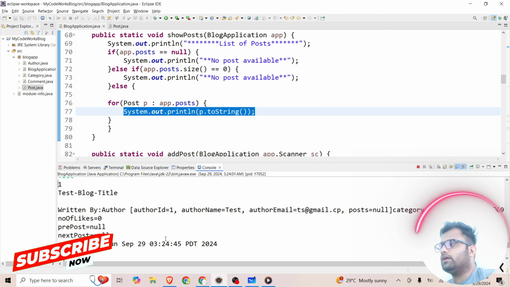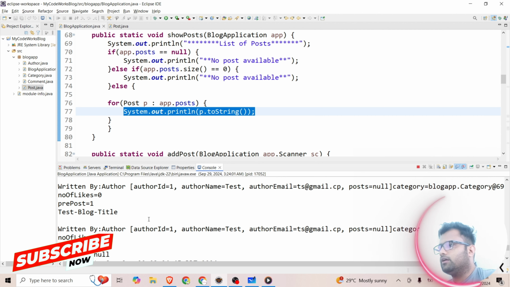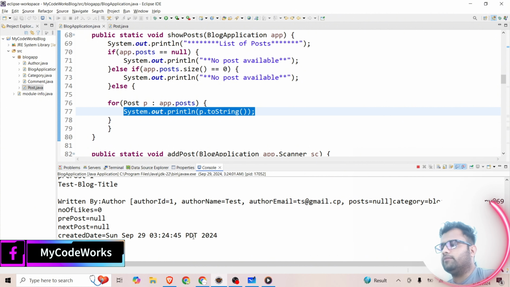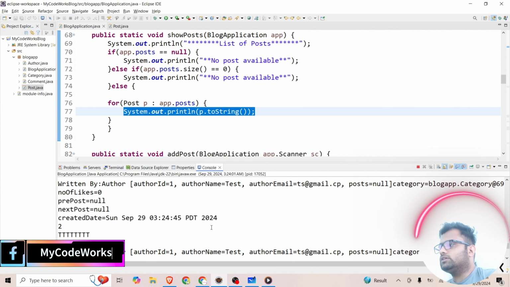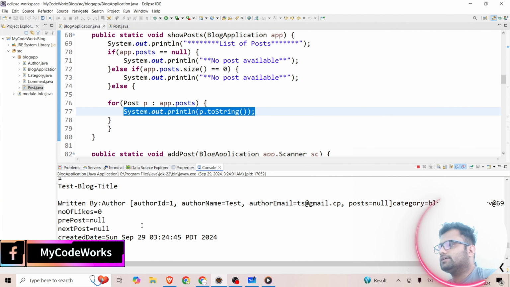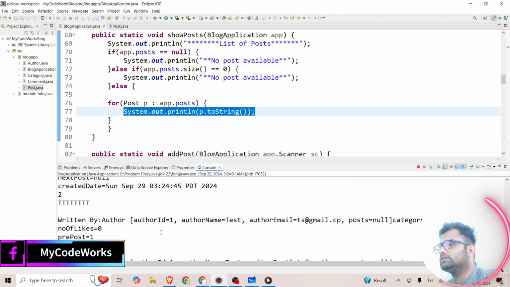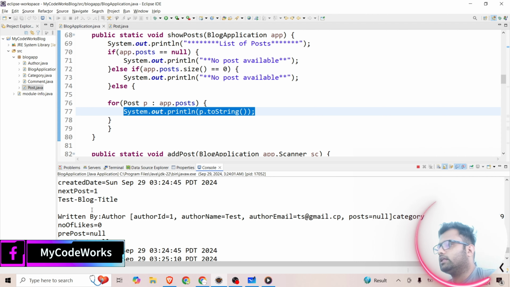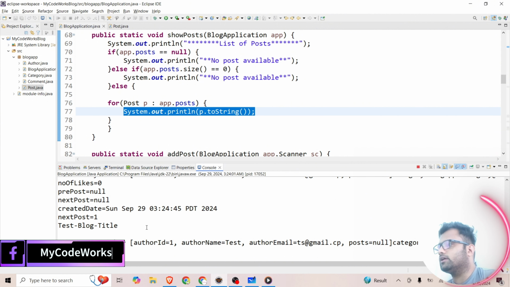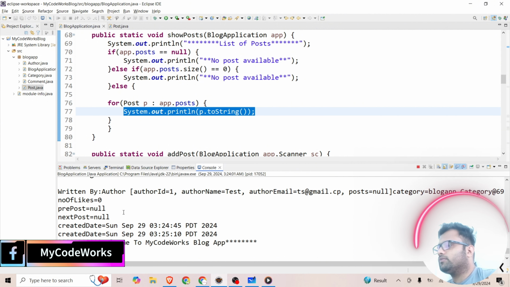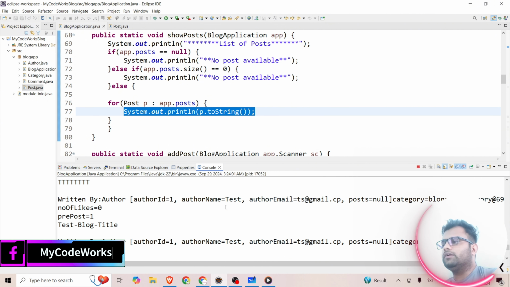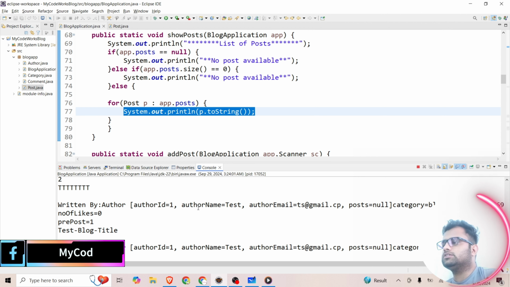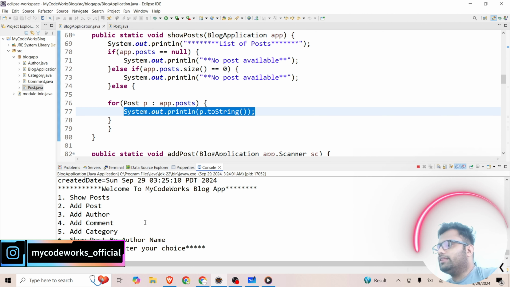So enter author name, there are maybe two or three with the same author name that I just created, I think. If you see here, the first one is test blog title, another one is this, also created by the same author, and another, the same, I think, test blog title, maybe next post it's printing and all. And if you see here, it's also printing. So I'm able to filter out all the posts just by author name having test, right? And that's all for today's video.